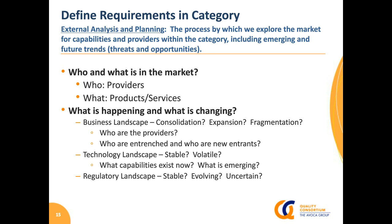And finally, the regulatory landscape. And this, I think, is punctuated probably by the E6R2, and then, more recently, we're seeing some things change within privacy law with GDPR. Is it a stable landscape, or is it changing? And what level of certainty do we have in the way things are going? A lot of times, even when the regulations are effective, it's kind of wait and see mode to see what the enforcement actions are, to understand what's happening in that space and what we need to hedge in terms of our risks. So being aware of some of those external things.